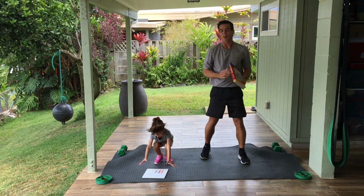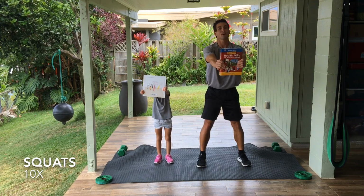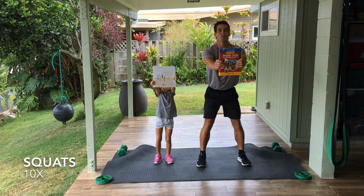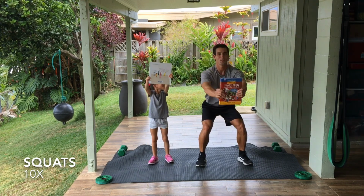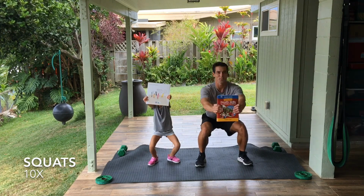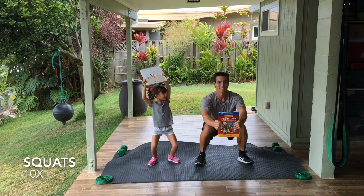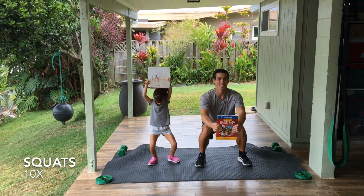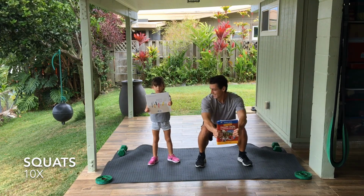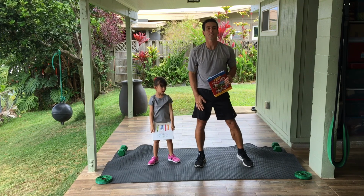Next, we're gonna do some squats. We're gonna hold our book out in front of us, and we're gonna sit back in our imaginary chair doing our squats. Ready, set, go. The squats make me tired. Yep, squats do make you tired because you're using all those big leg muscles. You're doing great. Bend down at the knee. Hold your book out in front. 9, 10. Nice deep low squats working on those leg muscles.